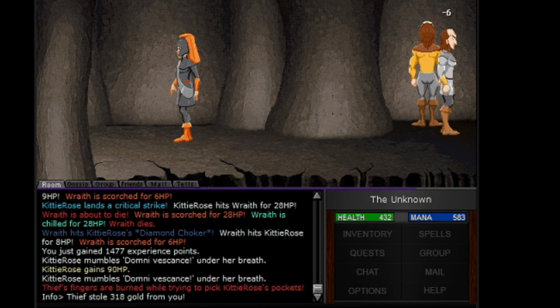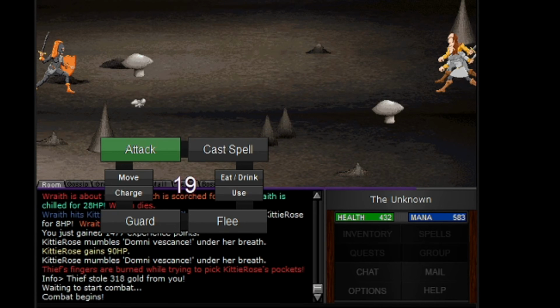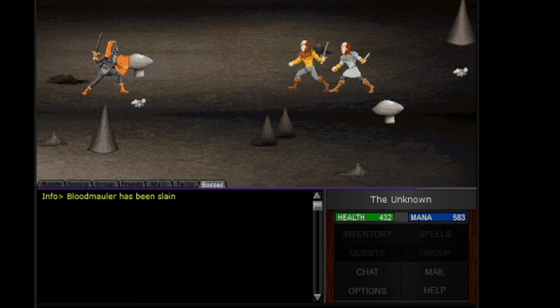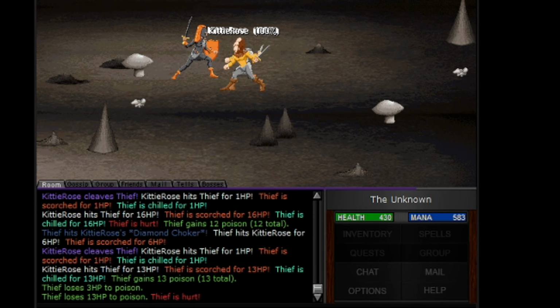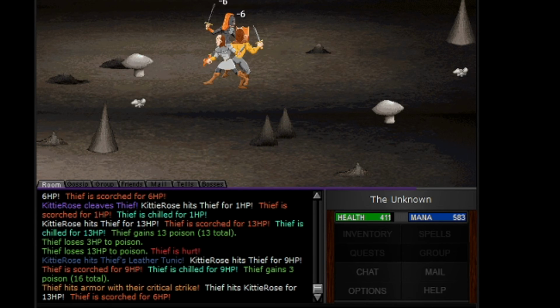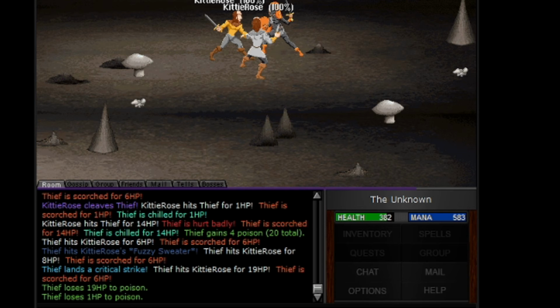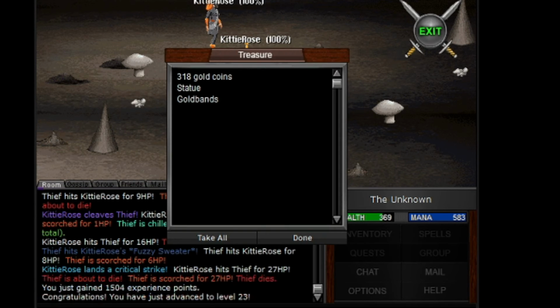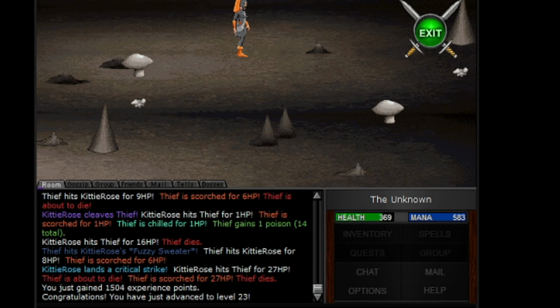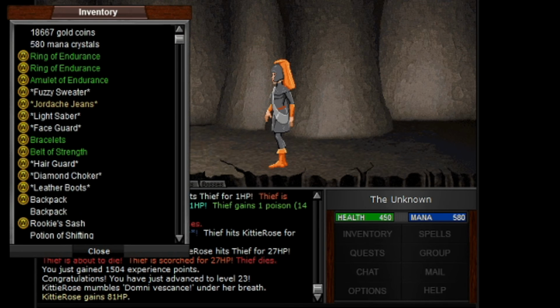Oh, they're coming to steal. Yep, he just stole 318 gold from me. Well, let's see if we can get it back. Yep, he's dropped it. And oh look, I just got golden bands. And I got a statue too. So I got my gold back and I got some gold bands, which are always nice to have.